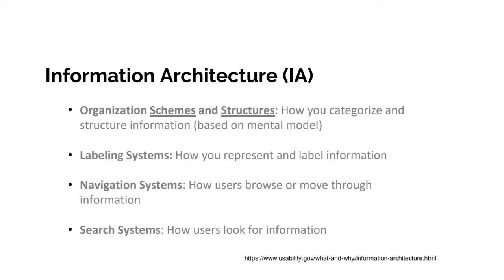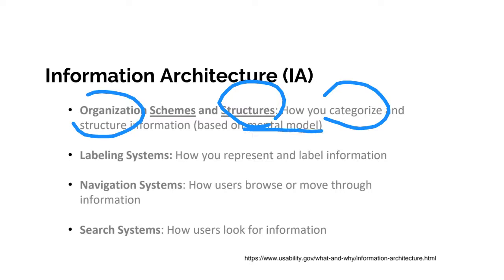So when we think of IA, information architecture, it's the structure. How do we structure content? How do we make sense of the information? How do we organize? How do we categorize? How do we structure the information based on the mental model? So the more we know about the user, and we are going to be building empathy, we're going to know about users, you'll be amazed. It seems obvious, easy for us to find what we're looking for, but some people may have real challenges. Remember, we're advanced users. We know this, we do design, but not everybody is.